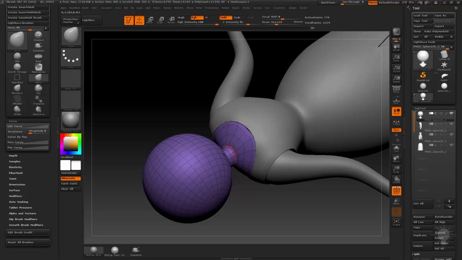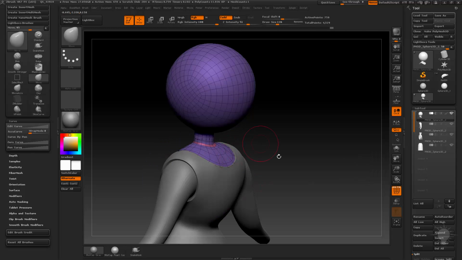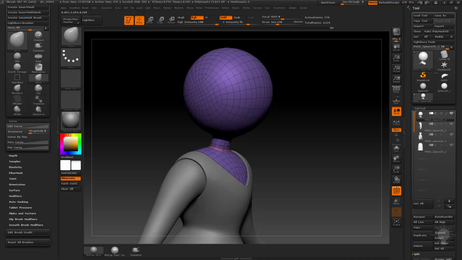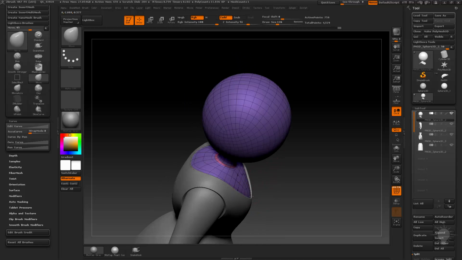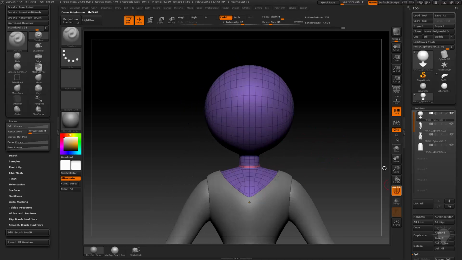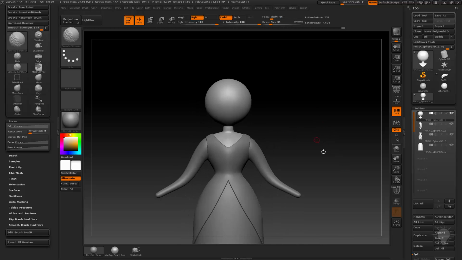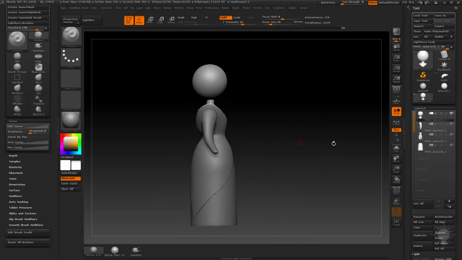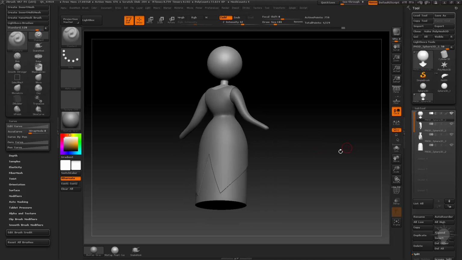like so. And then if we want to add a little bit more space where her dress is, we can just pull back and pull down. It's up to you how you want that feel to be and how layered you want it to look. So we've got her pretty much blocked out. Now we just need to do a little bit of detail work.